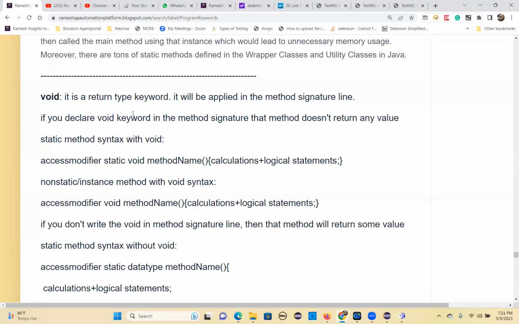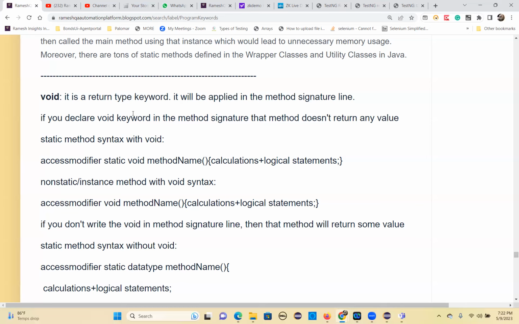If you want to use that method output, you can declare the method with a different data type. So you cannot use the void keyword if you want to use the method output in other places. If that method is giving output to you and you want to use that output somewhere else, then don't declare that method as void.